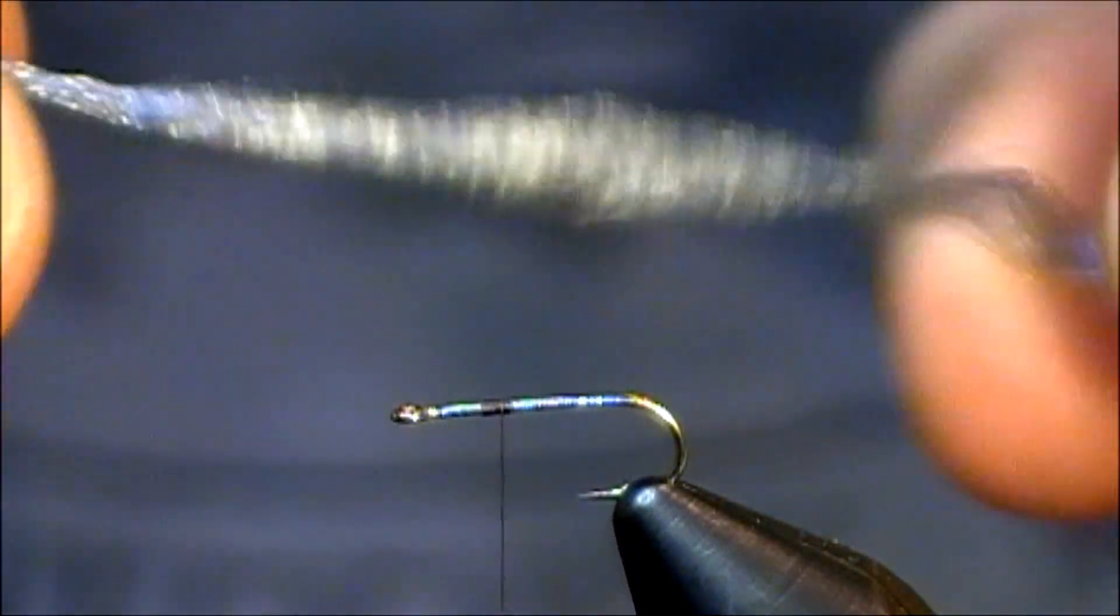Instead of pulling my feather straight forward and tying it off that way, what a number of tiers will do is then pick up their thread and then literally helicopter their thread around, kind of like we were initially creating the post. Now you have to do this carefully. I'll pull it down so I go both over and under this feather tip. You'll see me moving my thread up and down. But what's nice about this method, after I make approximately two turns, I can let go of the feather tip. I'm only going to need approximately four turns. And I like to finish my last few turns as I'm pulling it closer to the parachute towards the bottom of that parachute post. And as I make that around fifth turn, I'm going to go down on the far side of the hook. I can lift everything up in the front, make a couple quick wraps, and then simply put in my half hitch and then whip finish.